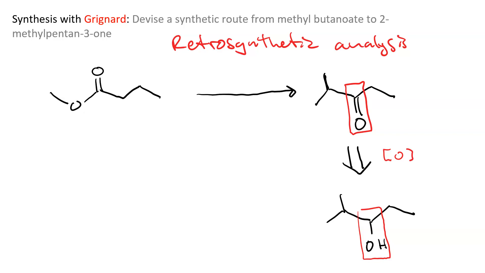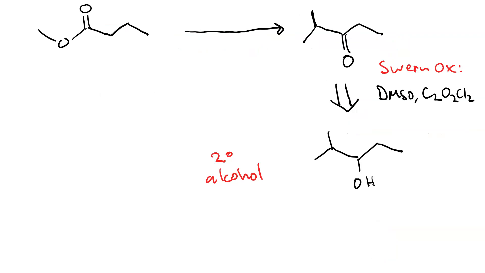So we actually have some choices in oxidizing agent there to go from the alcohol to the ketone. We could use Jones reagent or PCC. All of those use chromium-6 ions. So I would use the Dess-Martin periodinane or the Swern oxidation to be the greenest option. I'm going to write in the choice, the reagents needed for Swern. We'll use dimethyl sulfoxide and oxalyl chloride, C2O2Cl2. That takes our secondary alcohol to a ketone in an oxidation. Remember, this is a retrosynthetic arrow, so it's going backwards.